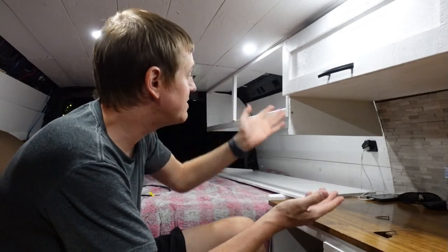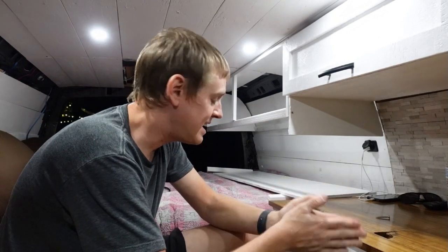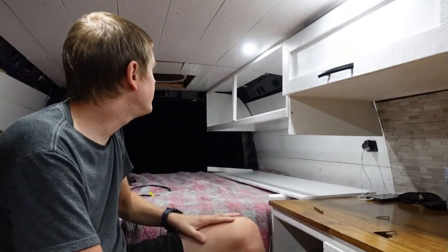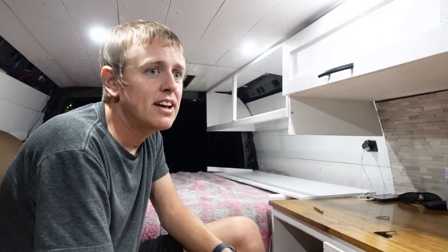The last thing I want is for this video to be negative, but I also want to be truthful. This has got to be the most difficult thing I have had to do on this van build so far. I honestly cannot believe that the frame of this cabinet is even staying up there at this point. I need to think more on this. I'm more than likely going to have to redo these cabinets. I may not have to redo this one up here — I think I can just redo the doors and it will be fine. But this one I've jacked up pretty bad. With me driving, I don't think it would survive one good bump before it falls apart.